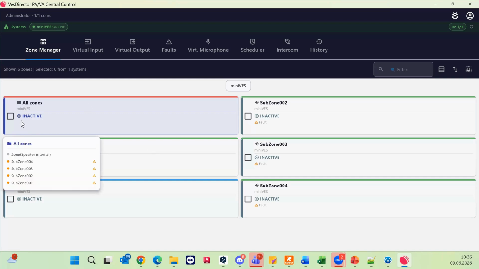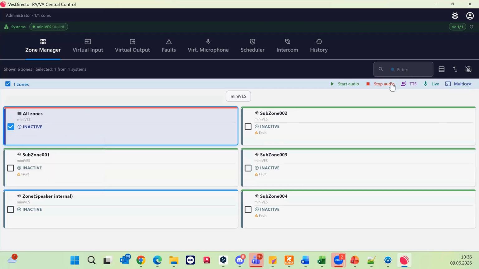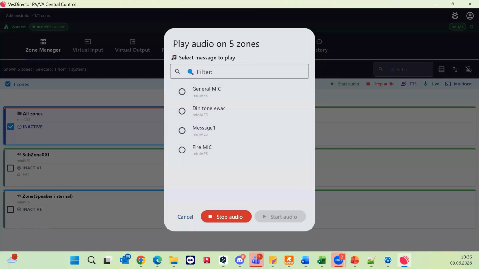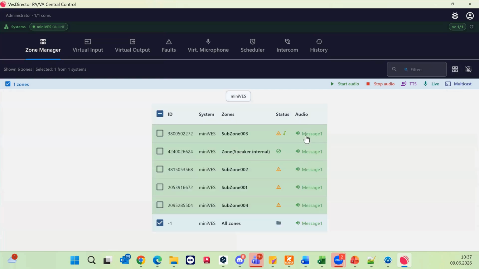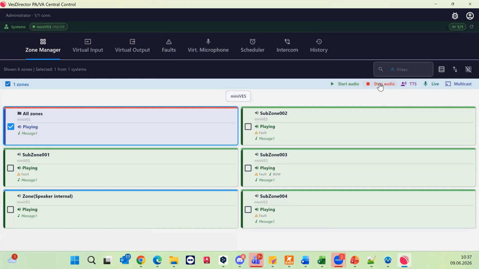Not only that, you can select and activate the functions which we discussed before. So I select the zone, and now I'm able to start the message. So in all zones, I can play message 1 to the system, and then you've got the indication that the message is playing to those zones in both views, because that view as well shows you that information.